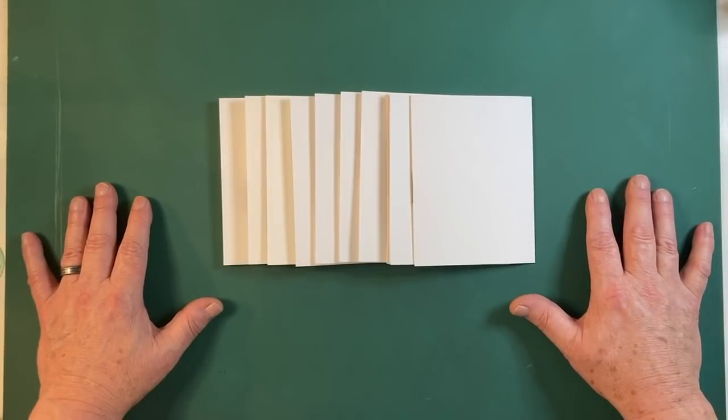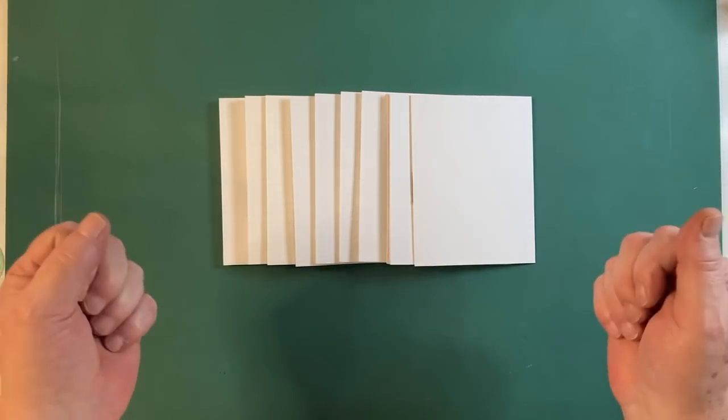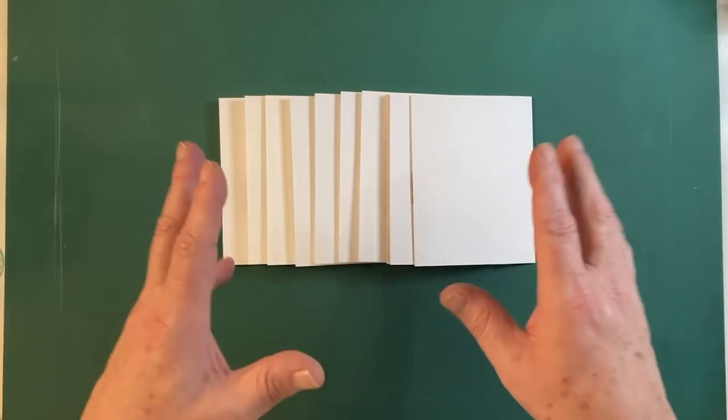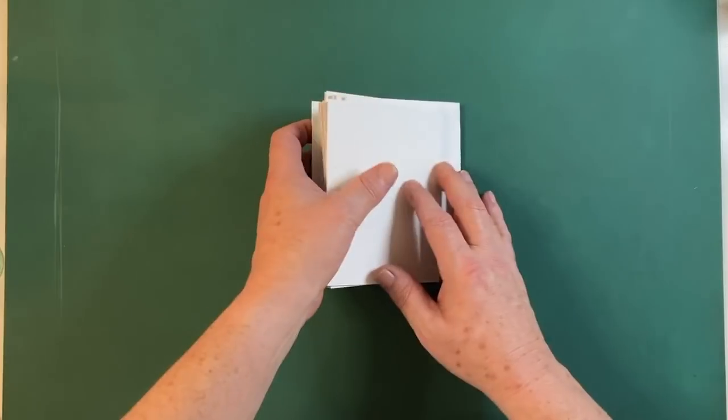And here's my 10 cards for this month. I tell you, when I first looked at this kit, I thought, how in the world am I going to make 10 cards from this kit? But fortunately, the stamp set actually has 10 sentiments on it. So I figured I would try to make a card using each sentiment.